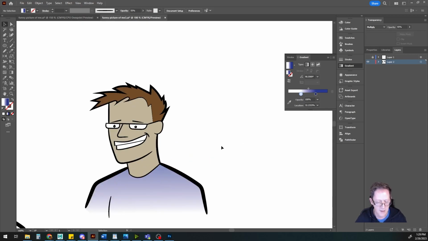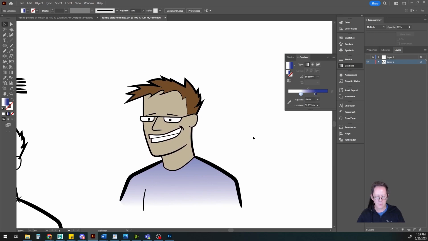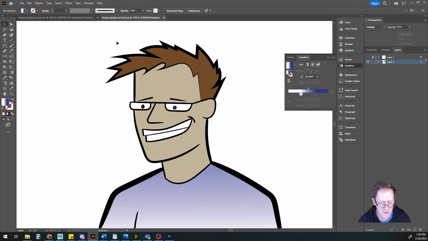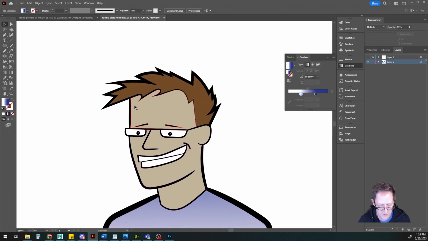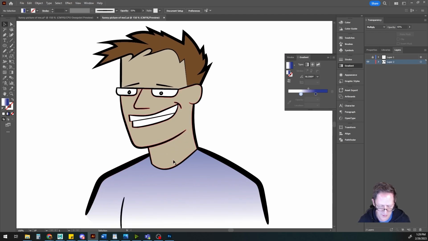All right. So now we have our little character. Like we did with the fisherman character, let's add some lighting effects. If we presume that the lighting is coming straight down from over here, we might have some shadows under there. We might have some highlights on the nose, a shadow underneath the chin, and maybe a little shadow going along the back of the neck. And maybe some highlights over here on the shoulder.